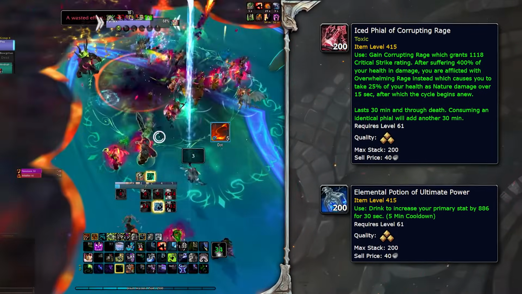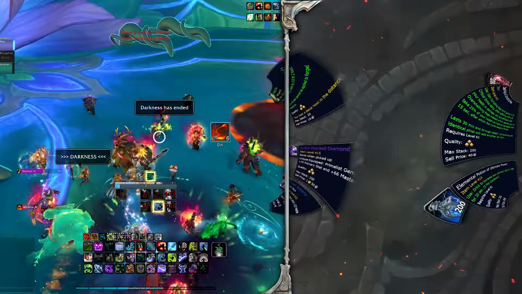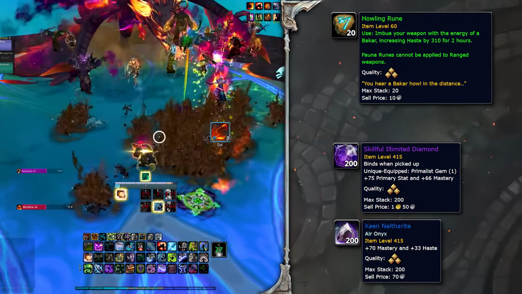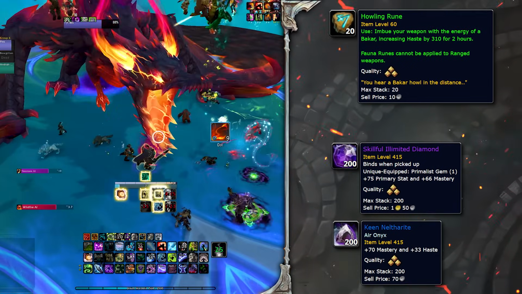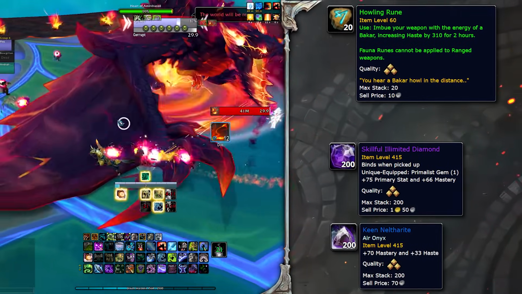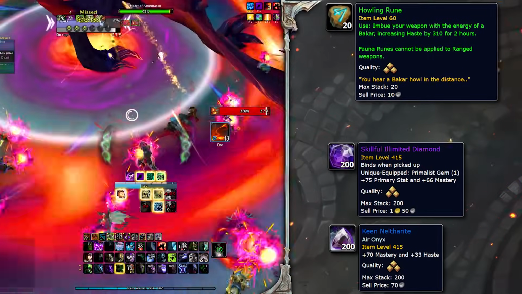with Elemental Potion of Ultimate Power for your potion of choice. For your weapon, always be stacked with Howling Runes for some more of that juicy haste. Always have one Skillful Illimited Diamond in your gem slots and the rest should be Kyrian Neltherite, all for that mastery and haste.